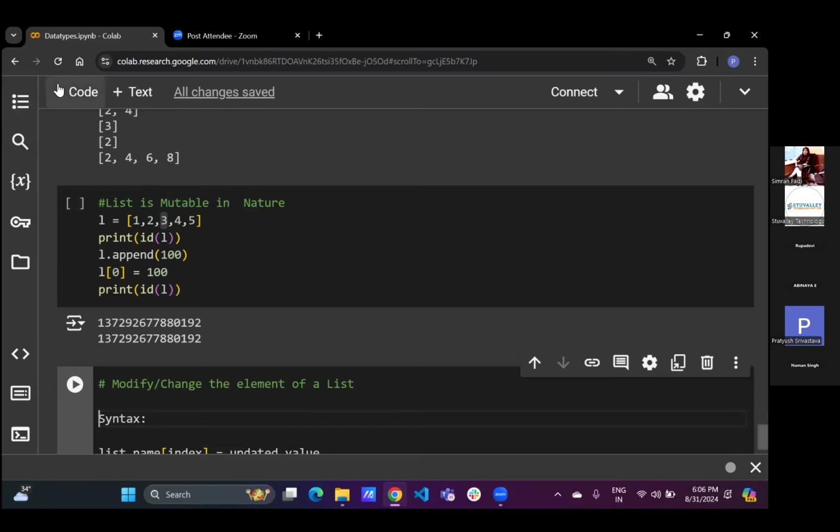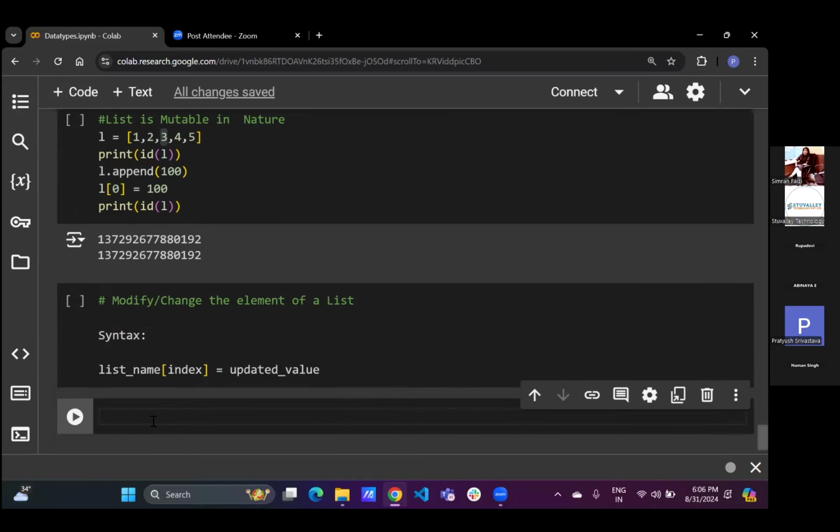Let me take one example here. Some list is there. This is my list. Suppose that I want to change this 5 with 500. I want to modify this 5 with 500 as a value. So how can we modify this 5 with 500?